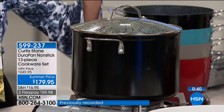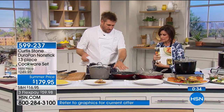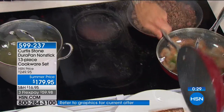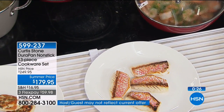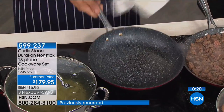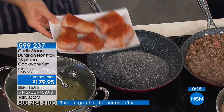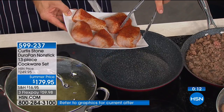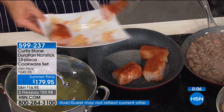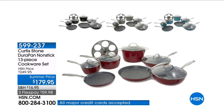The 10-quart stock pot is $69.95, with four flex payments available. Don't forget the cookbook as well. I've got my snapper working — I'll take that out and drop it in a pan. Have a look at the cleanup: I'll give it a real quick wipe. Does it even need it? Not really. There are no tricks — this is dry-rub fish going in for blackened halibut. It sizzles right in — the pan is nice and hot, one thing after the next. This is how you'll cook at home.